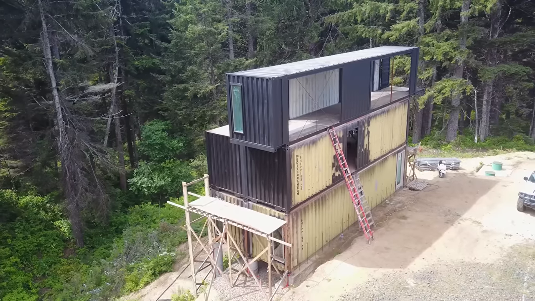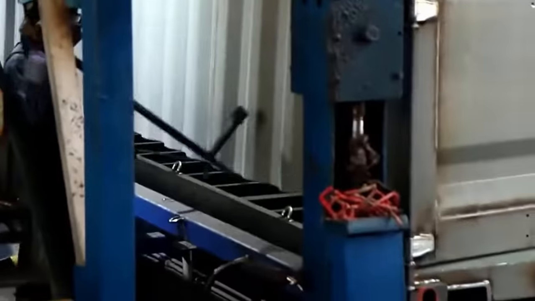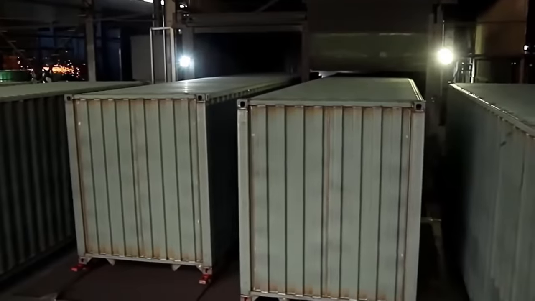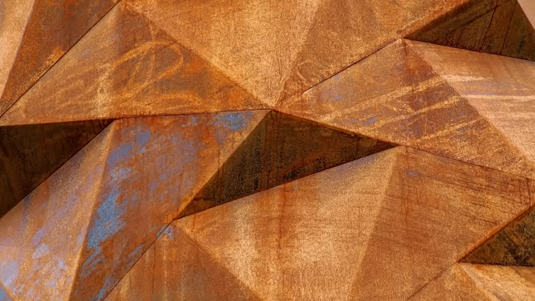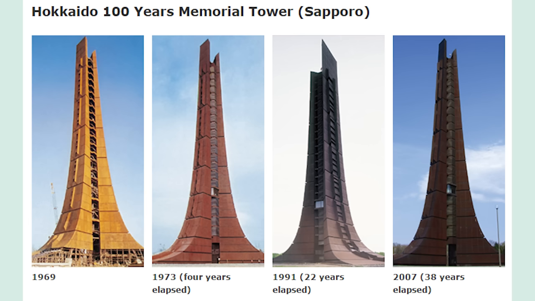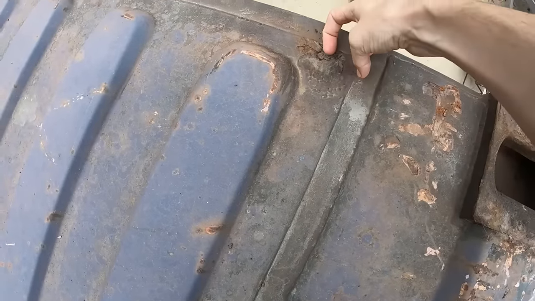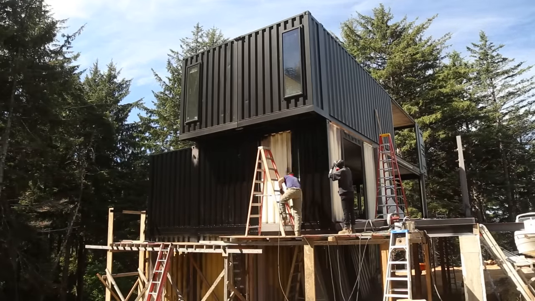When we started our project I was very curious about how shipping containers were made. Shipping containers are mostly manufactured in China. They are made out of Corten steel to help resist against the harsh environments they're typically in. Corten steel stands for corrosion resistant tensile strength, and is designed to form a protective layer of rust when exposed to the elements to prolong the life of the steel. This doesn't mean it's rust proof though — if exposed to wet or salty conditions for an extended period of time, the rust will eventually make its way through the steel. This can be avoided by using good paint and keeping up with maintenance.